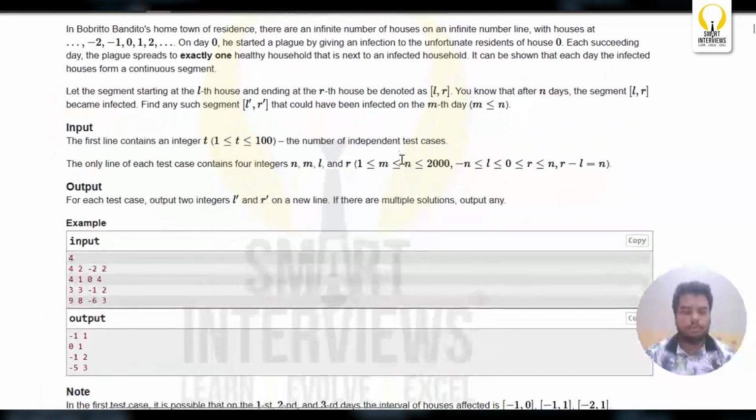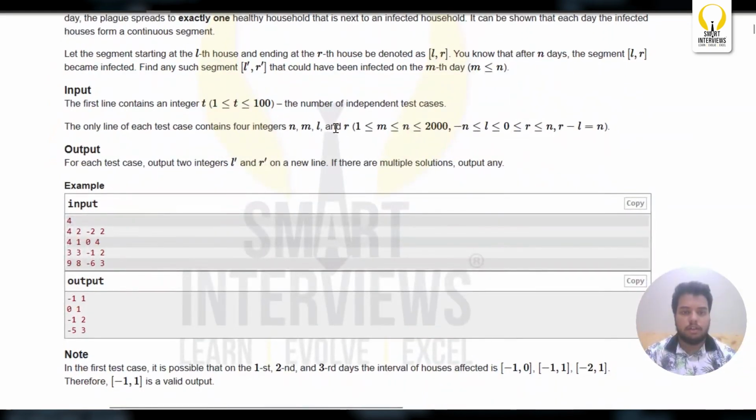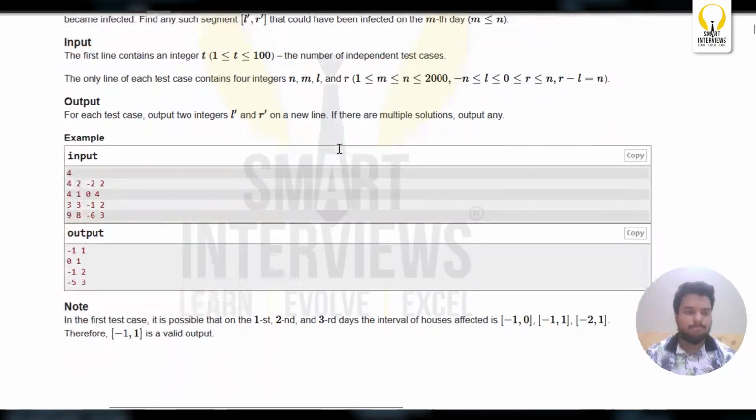In the input, each test case is given as N, M, L, R. You need to output two integers L dash and R dash on a new line. If there are multiple solutions, output any.